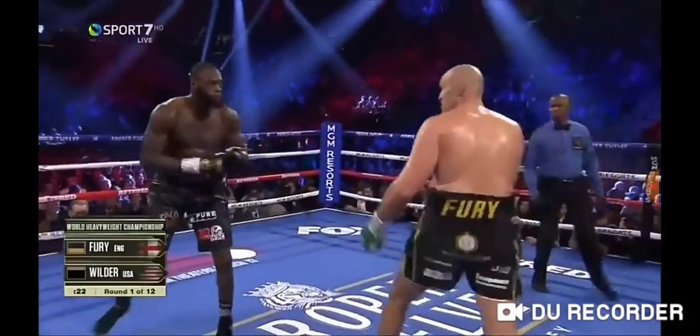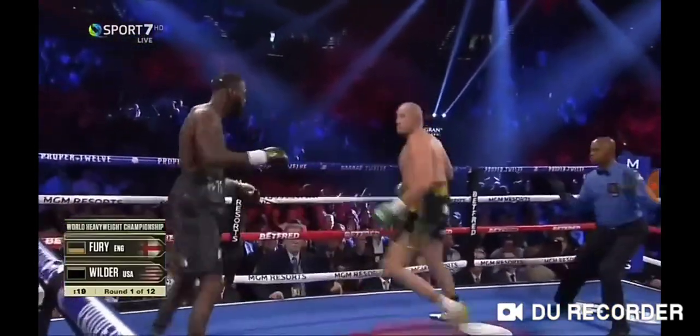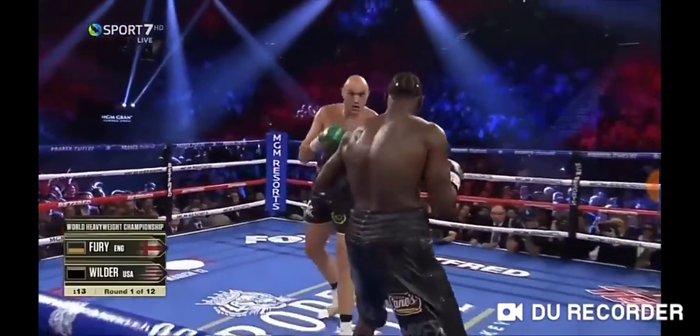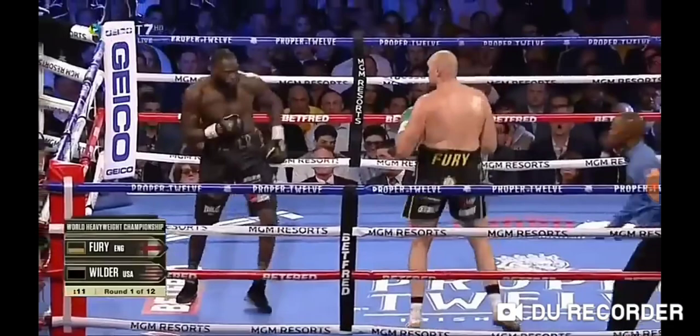And there, a strong jab by Deontay Wilder. There's an overhand right by Fury. Fury crowding Deontay Wilder. Final moments of the first. Oh, big, there's a strong jab. Now take a look at that jab when it comes down to it. Let me ask you guys something. Did that look like it landed with the bottom part of the glove or with the palm padding? Because there are a lot of Deontay Wilder fans alleging that Tyson Fury was hitting him with the bottom part of the glove where there was no padding, which wouldn't make any sense.